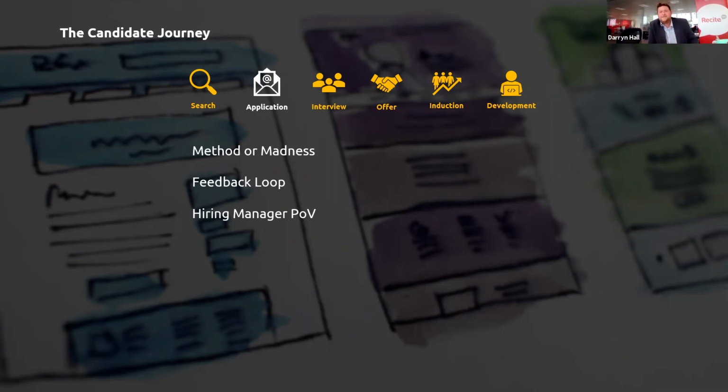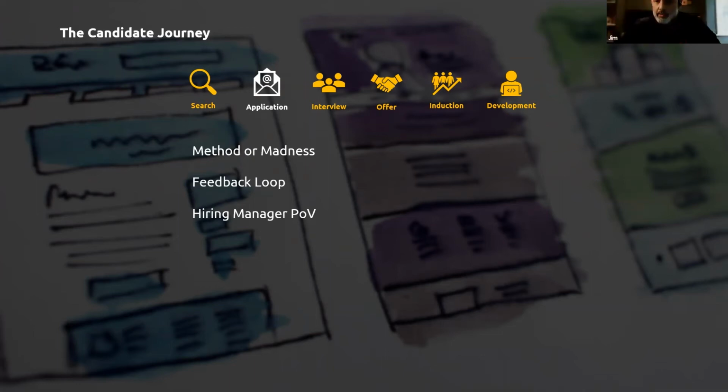I think it's horses for courses. It's a horrible answer, but it's horses for courses in a way. Because if you're hiring for a digital manager, I want to see your show reel. I want to see the ad campaigns you've run. I want to see the videos you've produced, the reach, the click-throughs, and all of those good stuff. But if I'm hiring an accountant, what do I want to see? It's completely different, absolutely, yeah.